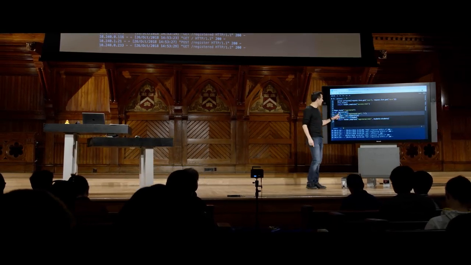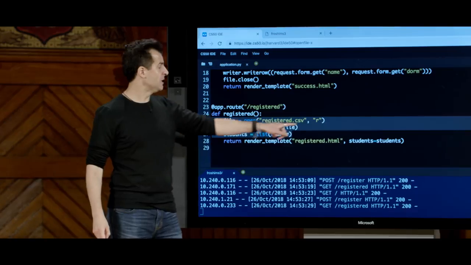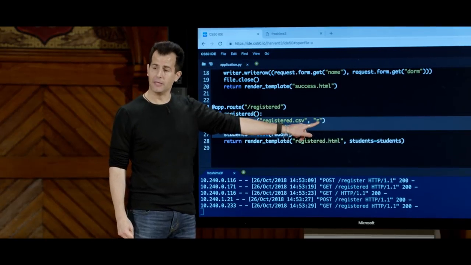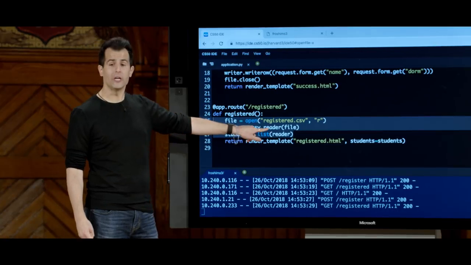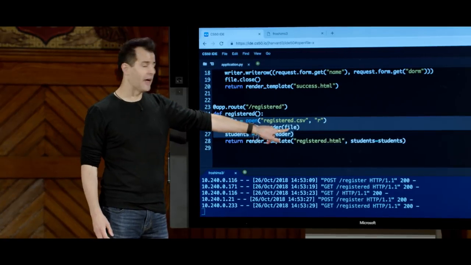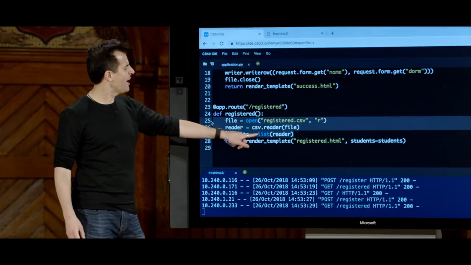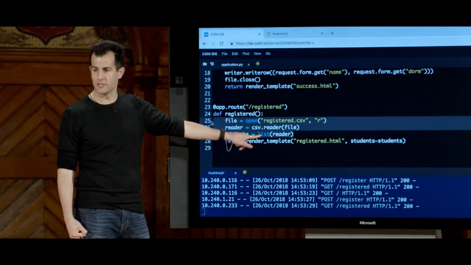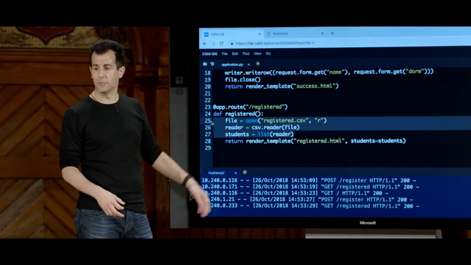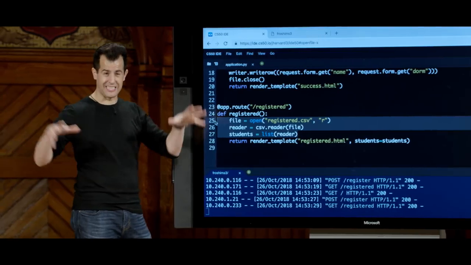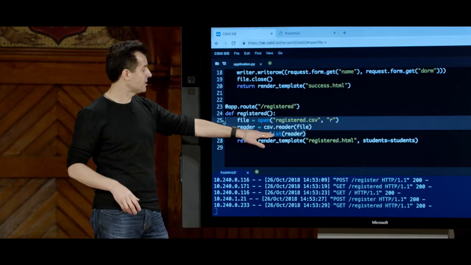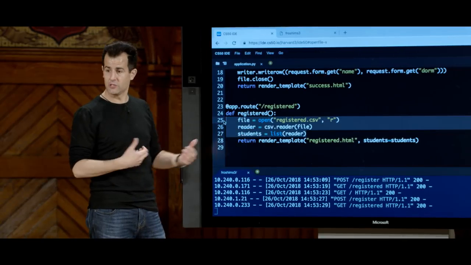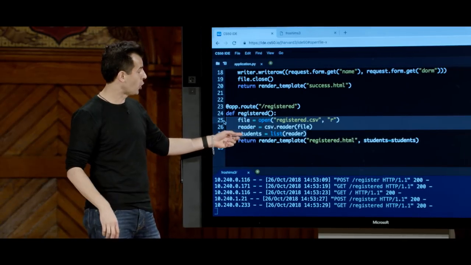I'm going to open this file, register.csv, in read mode this time, not append. I'm going to say, hey, Python, use a CSV reader, which is the opposite of writer, on that file. And then, hey, Python, turn that whole reader into a list. You'd only know this from reading the documentation. If you want to take a reader and read the whole thing into memory at once and convert it to a Python list, you literally just pass it to this list function. That gives me a list I'm going to call students.